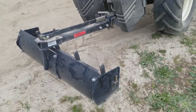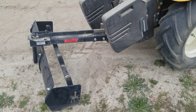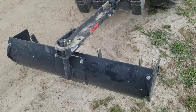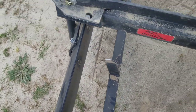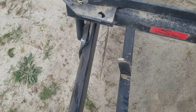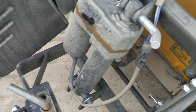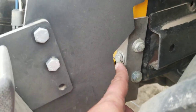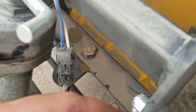Most of the time you're going to be using this for pulling, and it is pretty much the most stressful implement you can put on your sleeve hitch. The only things more of a shock implement would be a moldboard plow or a ripper. When you hit something — you're already pulling about a hundred pounds of sand or dirt plus the weight of the implement — and when it hits something like a root, it sends all that shock energy to the back plate of the tractor.